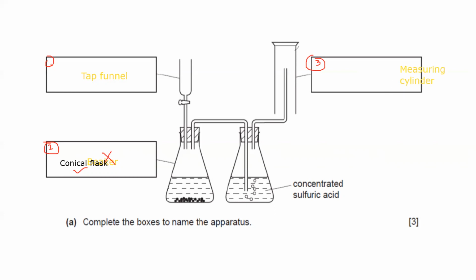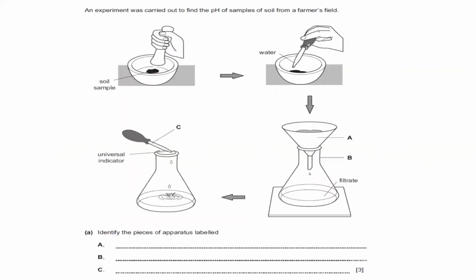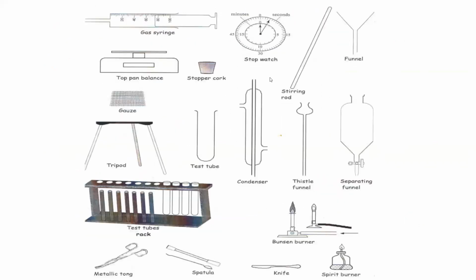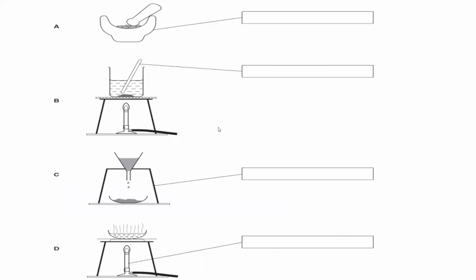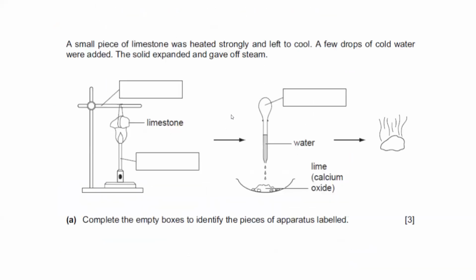If it was a measuring cylinder, then how can you distinguish a measuring cylinder from a gas jar? As you can see, a gas jar does not have any labels. A measuring cylinder has labels. Both look similar, both are cylindrical vessels, but a measuring cylinder is used to measure the volume as well. But in a gas jar, we just hold the gas inside. We are not measuring a volume.